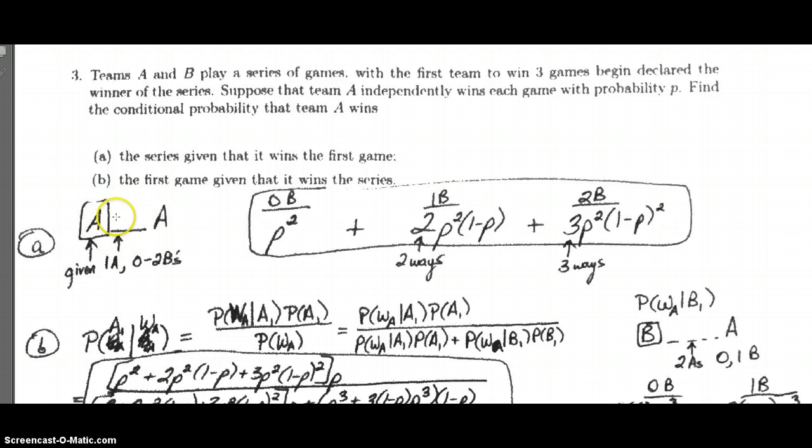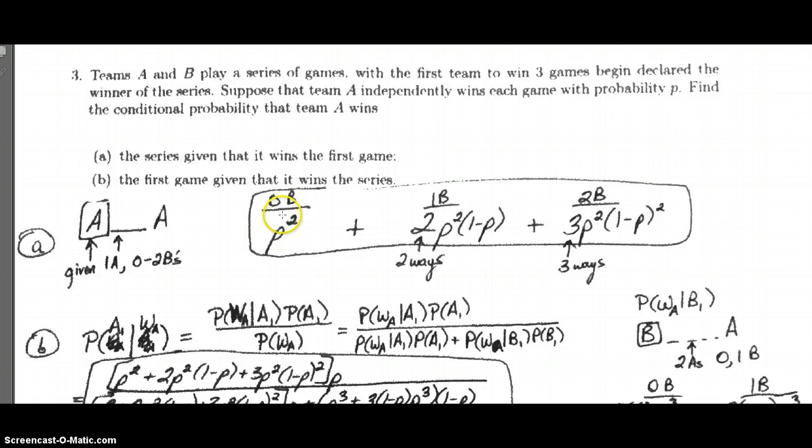The question is, what happens in here? Well, we know that there's one A in there. There has to be, because A has to win 3 games if it wants to win the series. What we don't know is how many B won during that time. It's possible B won as few as 0. It's also possible it won as many as 2. So we build these 3 cases, 0, 1, and 2. There are other ways to approach this. Basically, if you look in the back of the book, it goes through a different explanation, and this will give you the same answer. It's just a different way of looking at it that I think is a bit more intuitive.